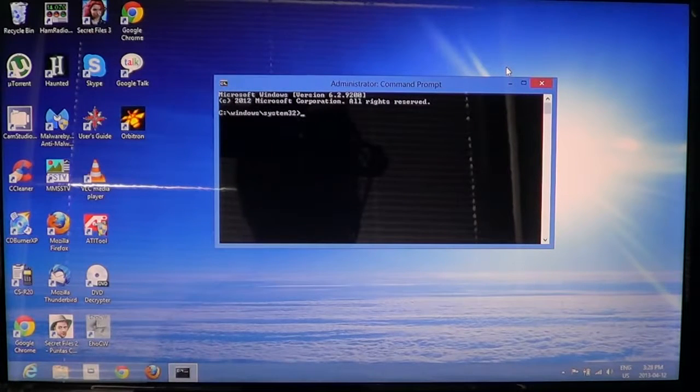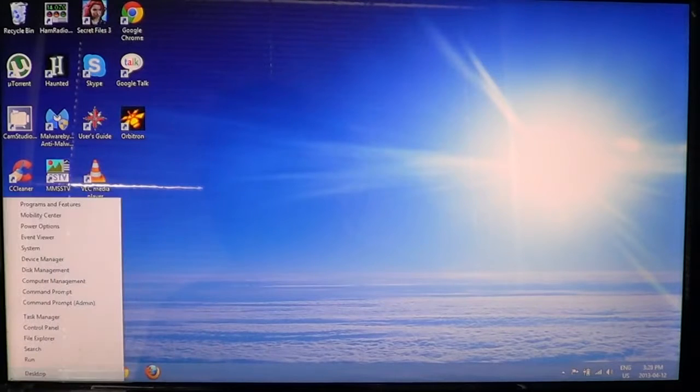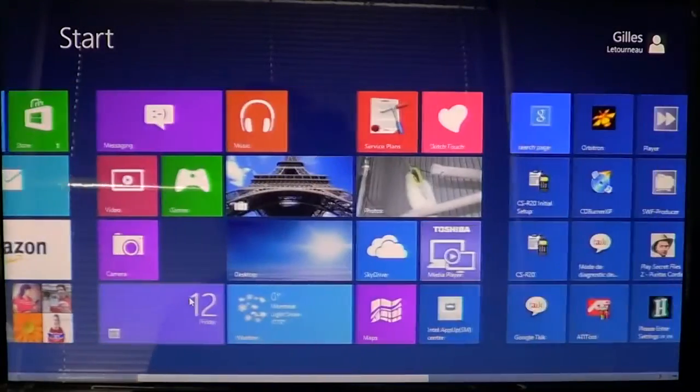A lot of the websites that talk about modifications you can add to Windows 8 don't really tell you where to get the command prompt. All they say is, okay, go get the command prompt in administrator mode, and type this. So if you don't know how to get it, this video shows you now that you can get it everywhere. But the easiest way is really to go to the bottom left corner of the screen, right click, and there you'll have command prompt and command prompt admin. So it's all available in Windows 8.